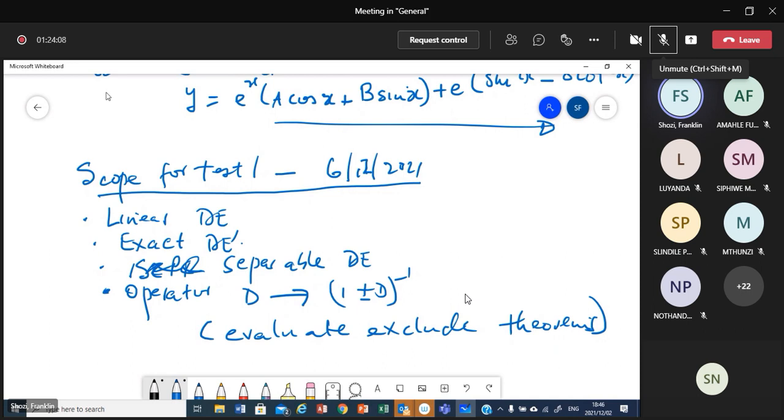Then the scope for test 2, which I'm planning it to be that other week, I'll tell you the date again. It will be what we have done as from theorem 2, from theorems up until the last section where we are right now. Thank you very much, good people. May I just stop here for today? If there are any changes regarding the test, I will tell you, because I think tomorrow I'll be on campus and see whether I do get the venue. Okay, can I stop here now?